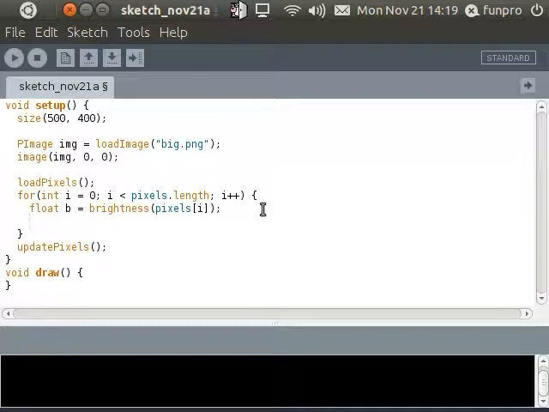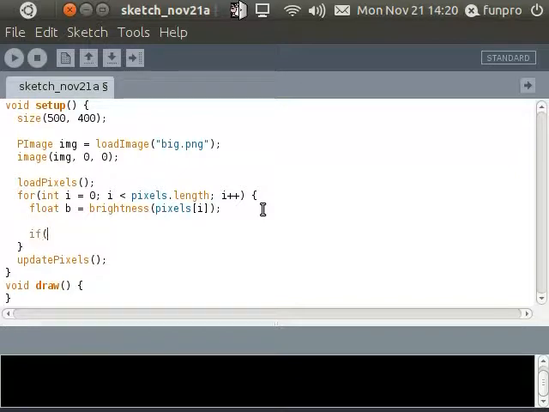Now let's do something different this time. Instead of just modifying a little bit red, green, or blue, or the hue, brightness, or saturation, I'm just going to look at how bright this pixel is. If it's very bright, then I will use a white color for the pixel, and if it's not so bright, then it's going to be black. So it's just going to be a black and white image, with just two possibilities. I'm going to write: if b is greater than, let's say, 160.